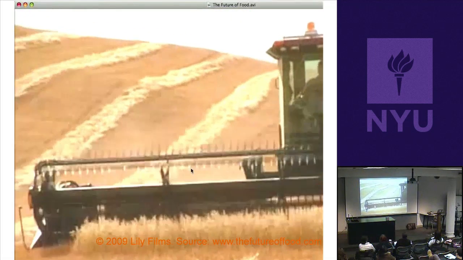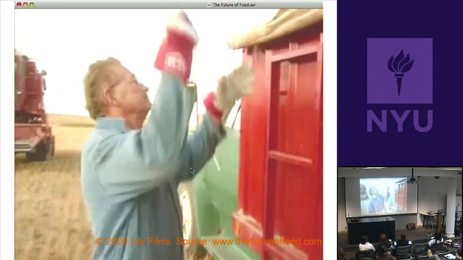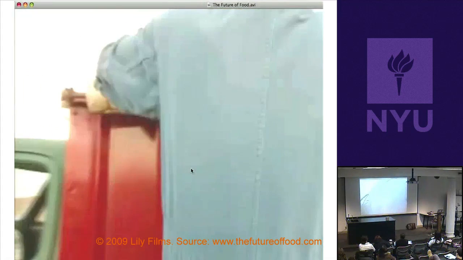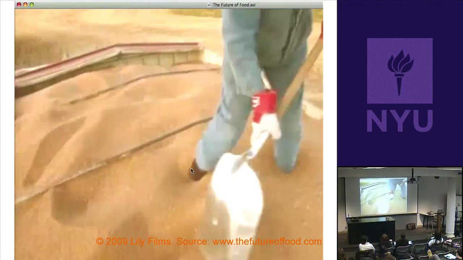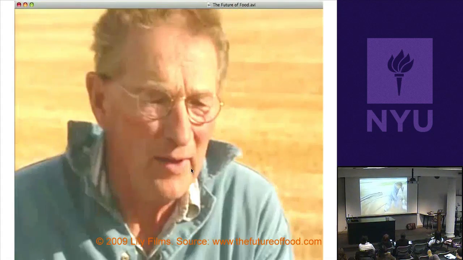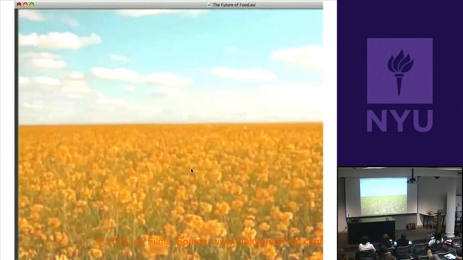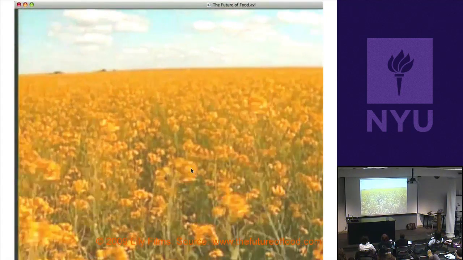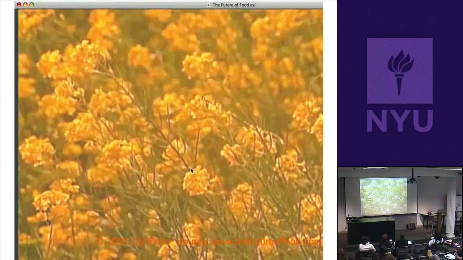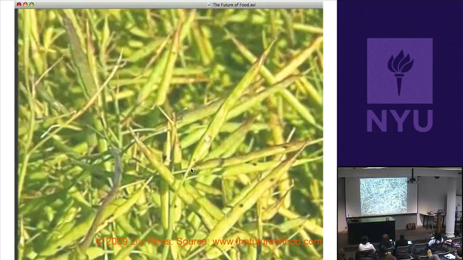I've been farming for 53 years, and in those years I've grown mostly wheat, canola, oats, and peas. This field has had wheat, and the field behind me has canola in it, or rapeseed as it is known in Europe. When our grandparents came to this country, there was no such thing as chemical companies or seed companies, and they had to rely and develop their own seed, borrow seed from their neighbors, or bring it from Europe with them.